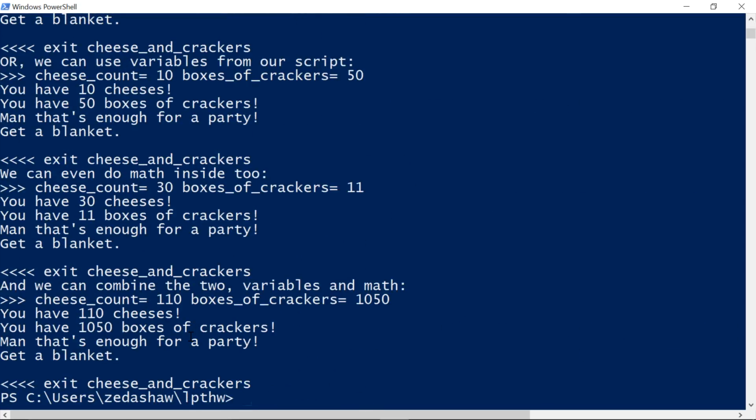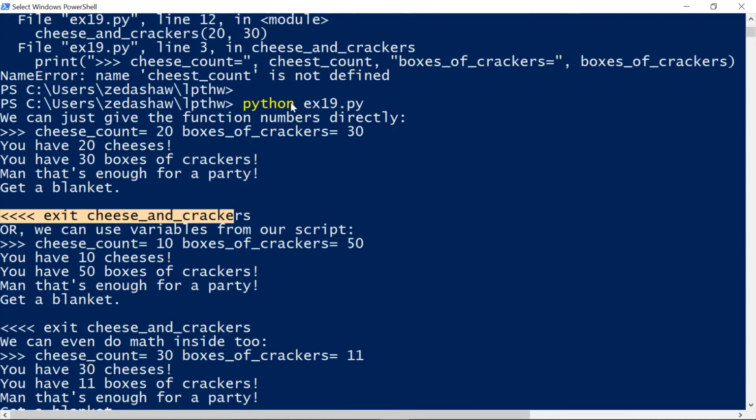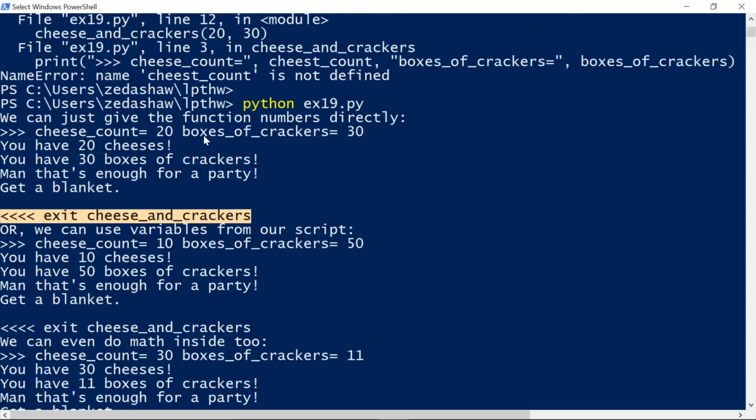There we go. Okay, so now you can see when it calls it, so this is an exit. So this is a previous function call up above. So let's scroll up just a little bit. Right? So here's my call. Now I enter cheese and crackers. So now I know where my functions begin and end. And this comes in handy, especially when you have functions that call functions. Then I know my values are 20 and 30, so I can work with it. And then when I exit, I could print out more info to keep track of what changed.